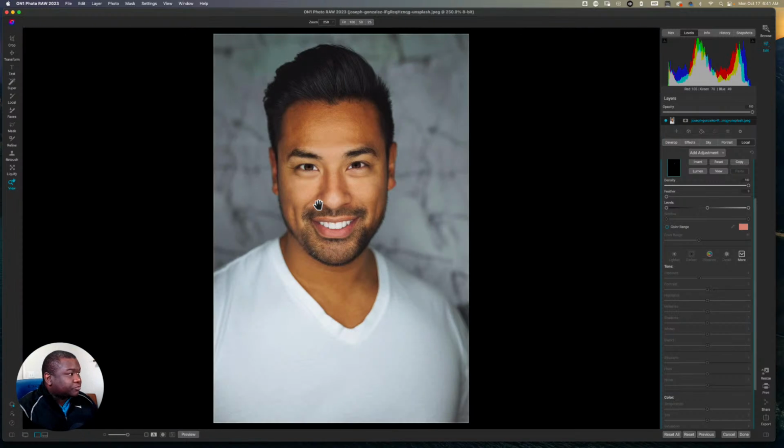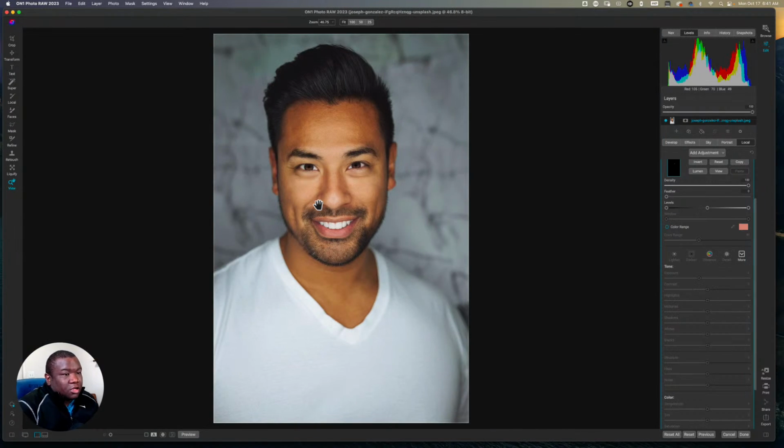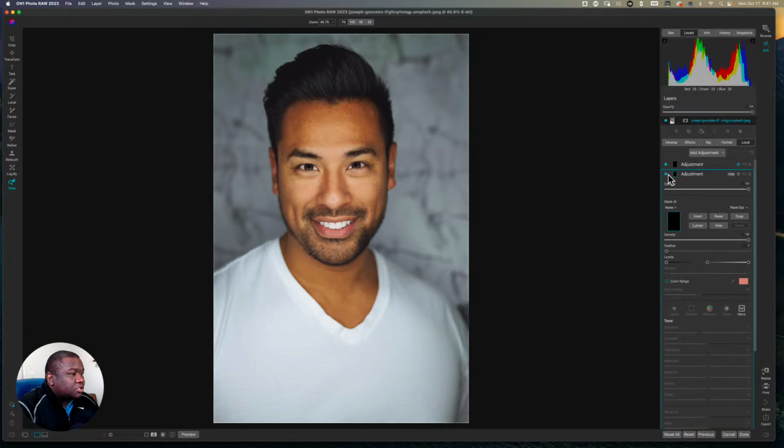Let's zoom out, take a look at it, and I'm going to turn this particular adjustment off. And then if I turn them back on, just looking underneath the pupil of the eye, you can see that it is a really, really good way of adding interest to the eye. So that is the eye iris enhance. And excuse me while I correct my microphone. It just keeps falling down for some reason.